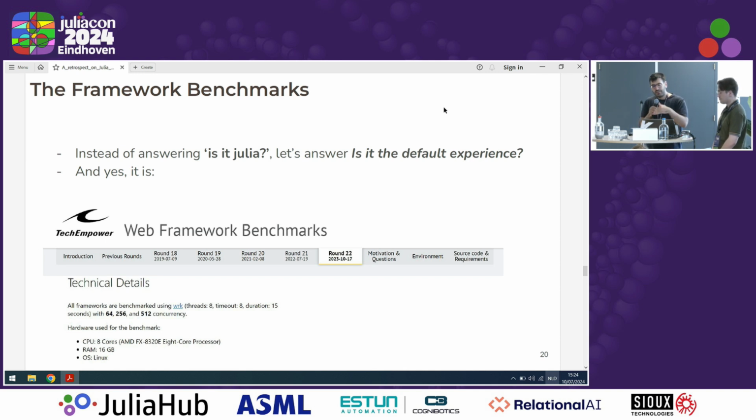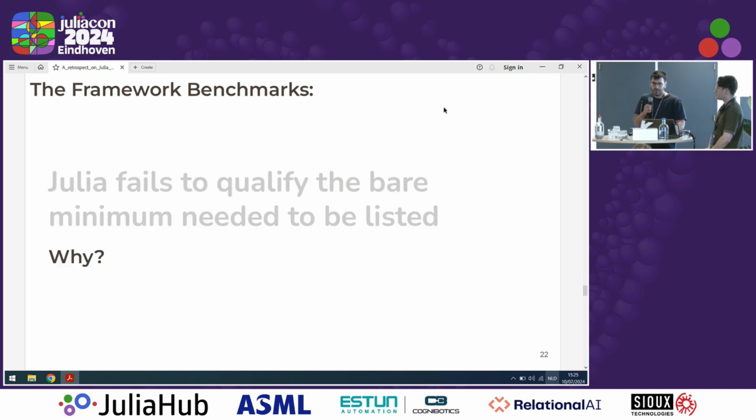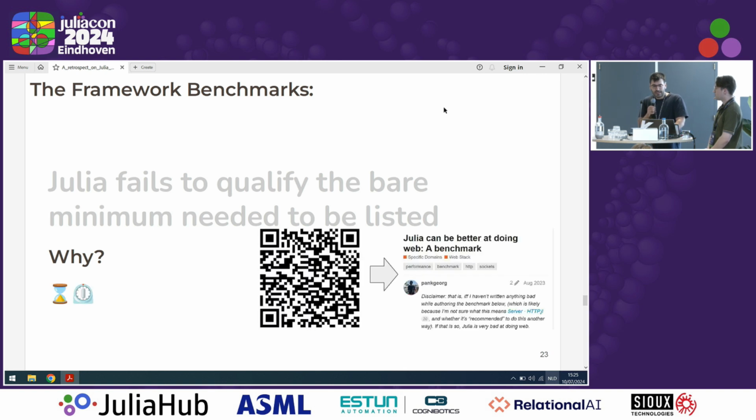So on a different work stream, we run the framework benchmarks, which is a package that tries to standardize how you test web frameworks. And if you put the defaults there for Julia, it doesn't even run. It doesn't even run fast enough for the benchmark to be included in the final test set. And the Oxygen folks, I don't know if you have anyone here, are doing a second iteration. I'm not sure if that passed. I'm pretty sure it won't pass for the reasons why, mostly what Krystian discussed, but let's take a quick look.